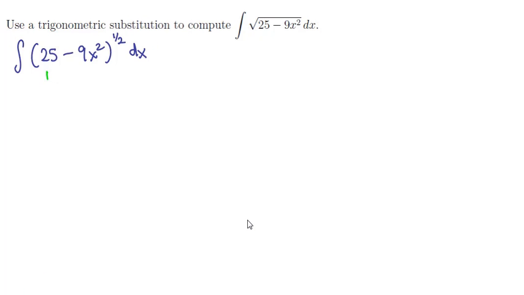Now notice what we have inside is a number squared minus a variable expression squared and so that would mean we should force theta equals the arc sine of the variable over the number. So the variable term squared is 3x and the number term squared is 5 and so this is the substitution to force.